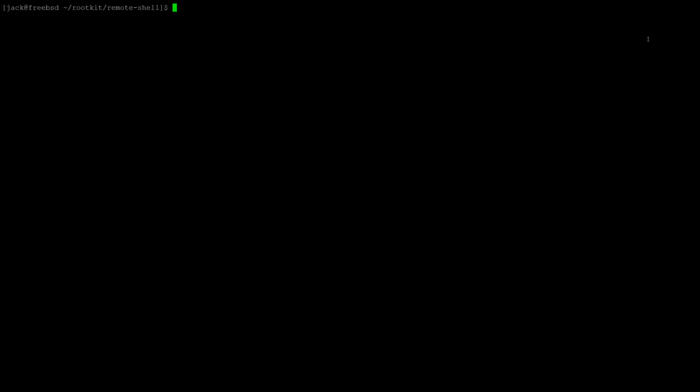So this is really going to be in two parts. I just want to go over quickly how we hide our module from KLD stat, and then I'll give you a demonstration that proves reboot persistence. I will turn the machine off, have it reboot, and then demonstrate some functionality without logging in and touching the FreeBSD machine. It'll just boot up, and we'll still be able to get a remote shell only by sending a packet to the machine.